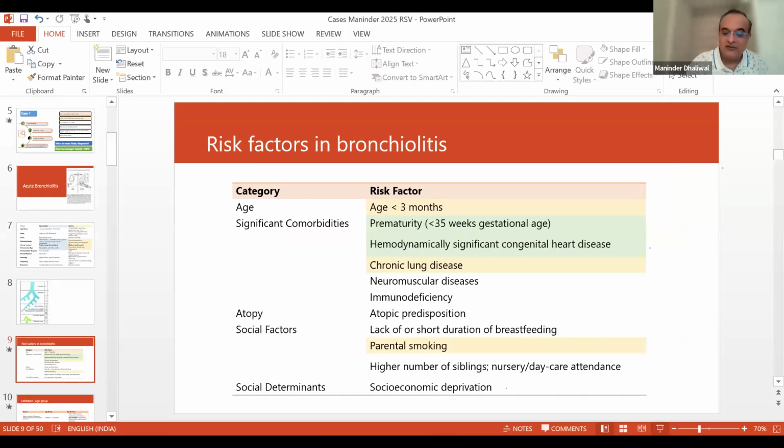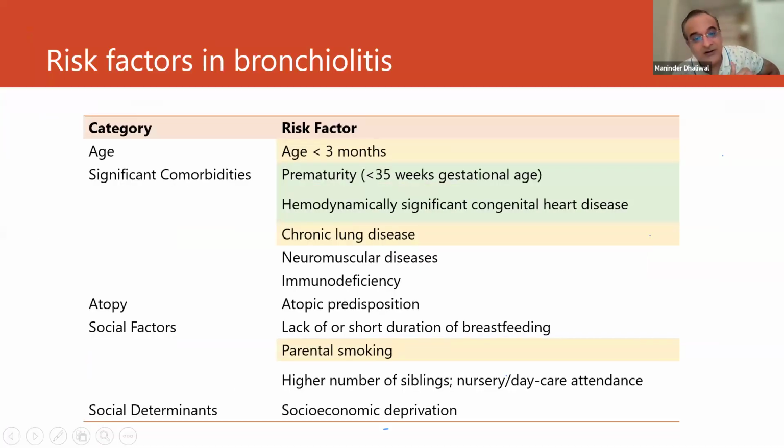Okay. So it's not a normal ASD or VSD, but a heart disease in which the patient is literally unstable. Those patients, if they get RSV, it becomes a problem. You should also know that if a child has some atopic predisposition, that means the family has a history of urticaria, asthma, or some skin disorder, then that child definitely is at risk. And never forget parental smoking. It does not mean direct smoking, but if one of the parents smokes outside and comes back, he still carries the nicotine with him.